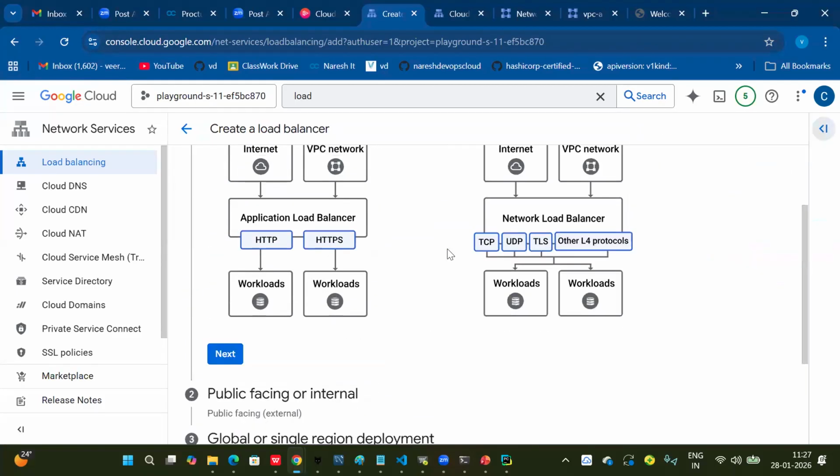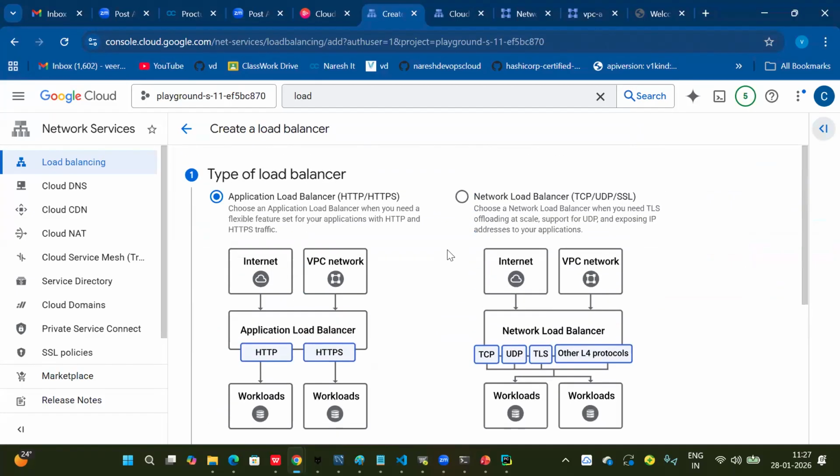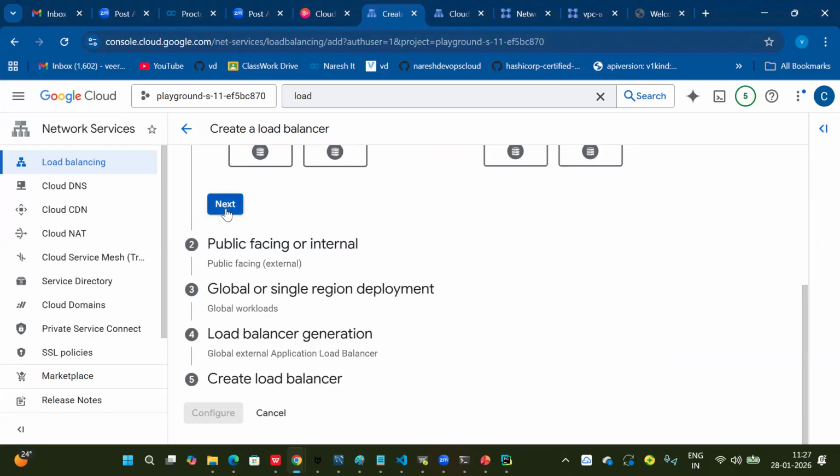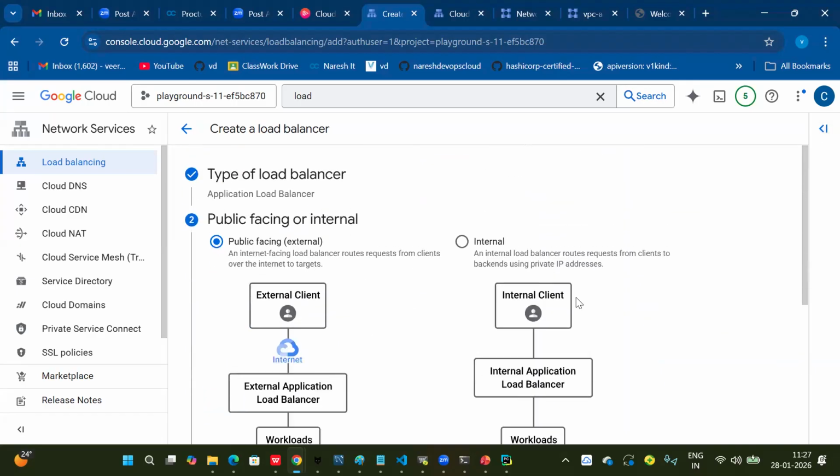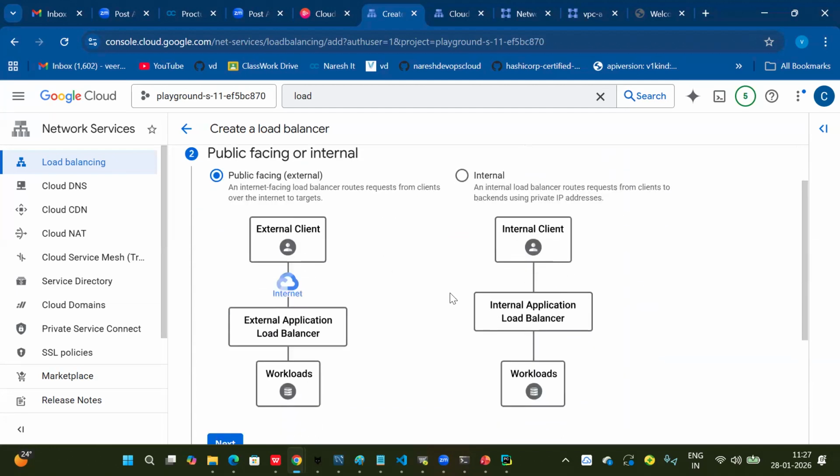So again, you can see the great configurations in GCP now. We have two types of load balancers in GCP: one is the application load balancer, one is the network load balancer. Guys, from a naming point of view, GCP and AWS are 99% the same. And from a public and private configuration point of view, Azure and GCP are the same. Clear now? You know the application load balancer works on the HTTPS protocol, and the network one runs on TCP and UDP protocols. Public or private, again, internal or external, right? In AWS, to create an internal or external load balancer you have to keep a minimum of two subnets across zones, right? Here, nothing like that. Why? The subnet is already regional.